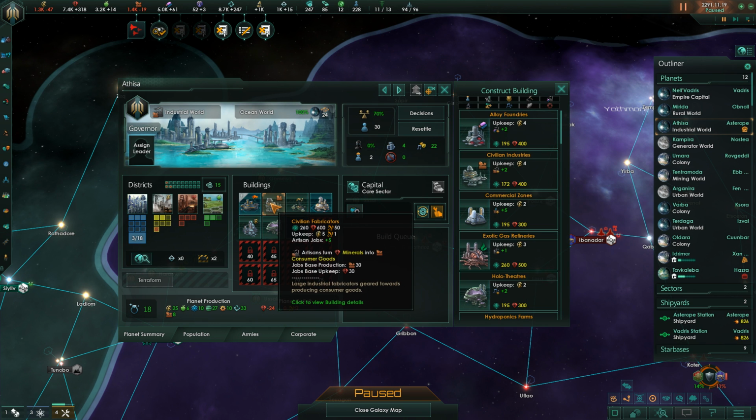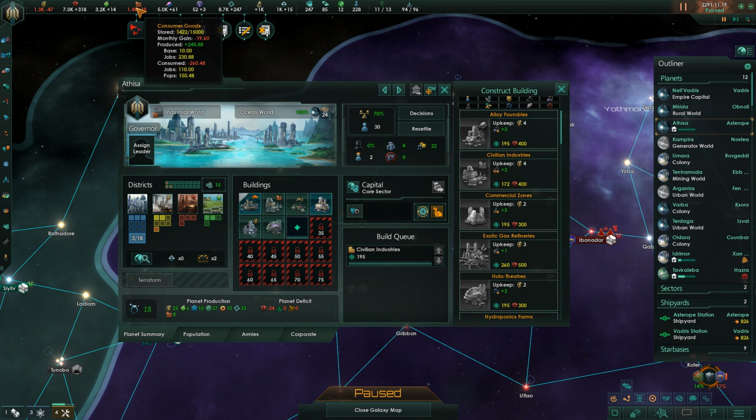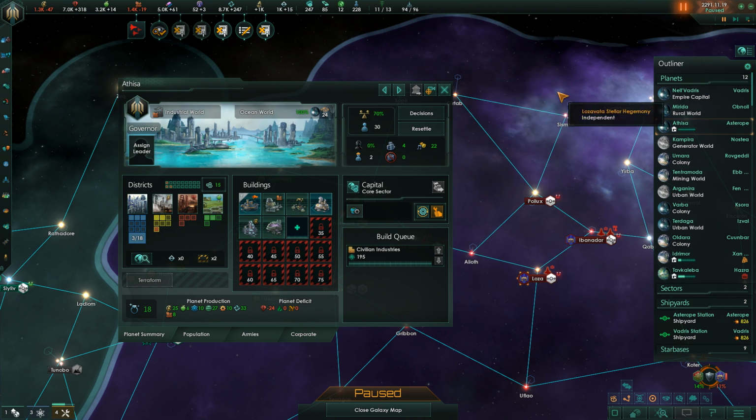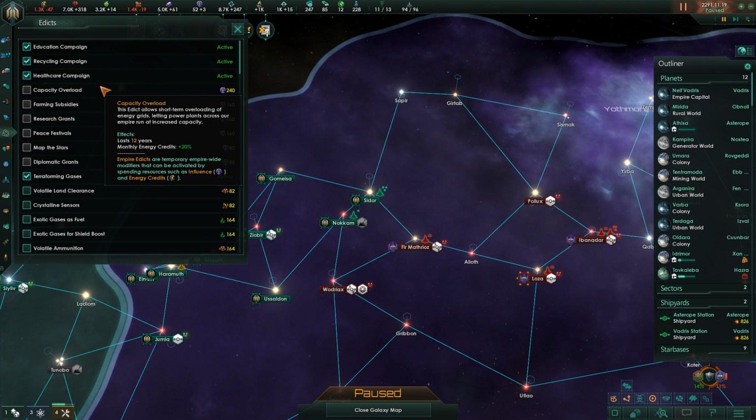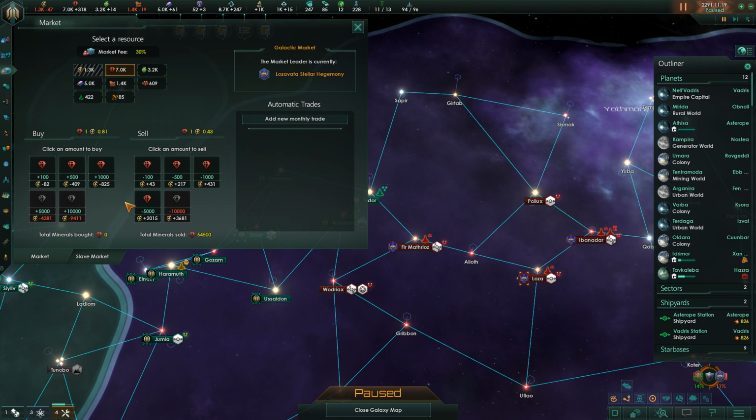We already have civilian fabricators here. I could do another one, though. There's nothing stopping me, and that would help with the consumer goods situation. We have a huge mineral surplus, so that is not something I feel bad about. Tell you what, let's go ahead and go to the market.